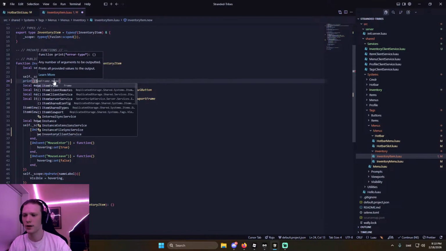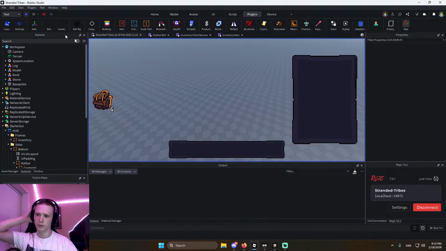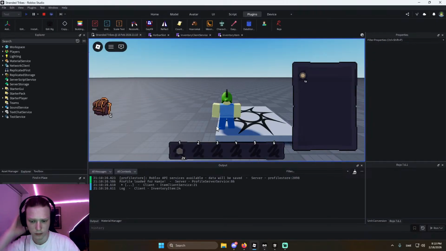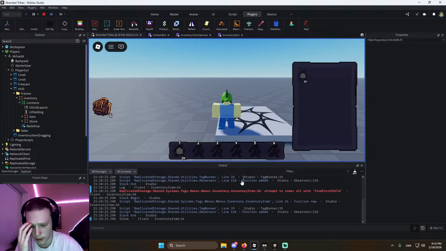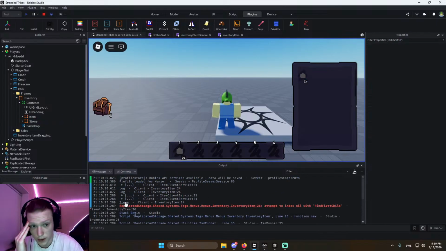Let's print the item frame. So here we have it. That's the log. If we put it down there, it's the stone.